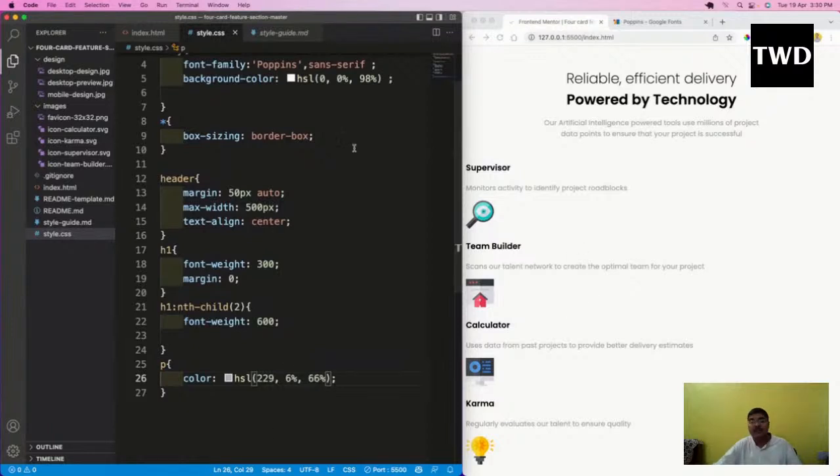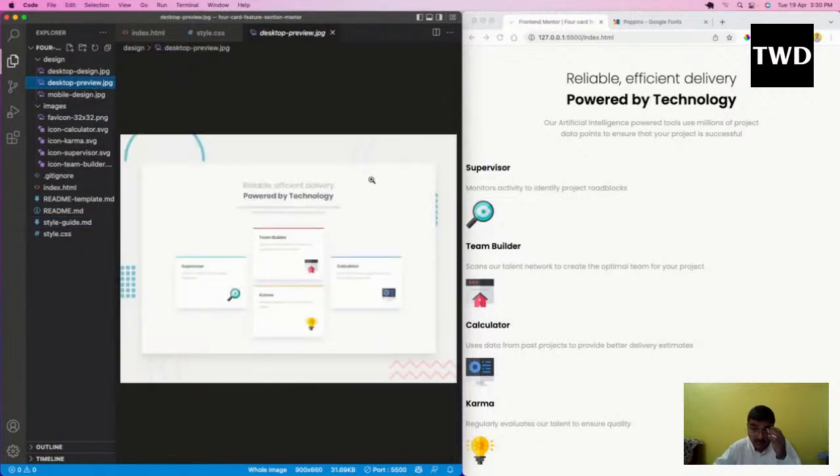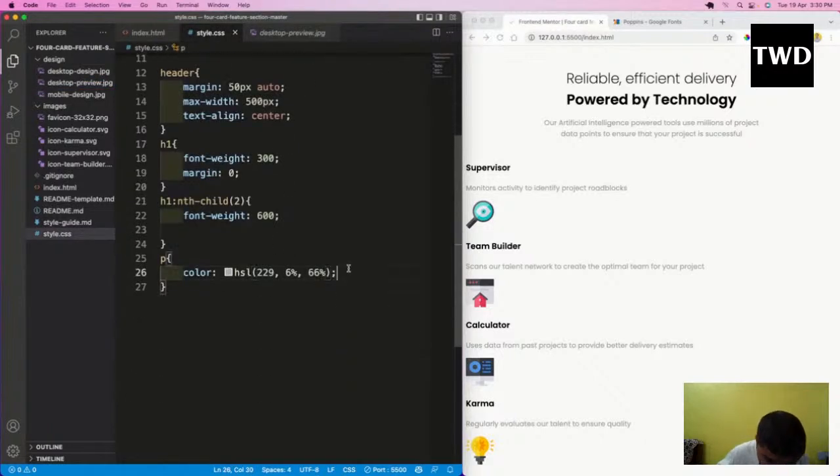See, all the paragraph tags have the same color, and now all are in the same color. Okay, so let's do some styling in container.